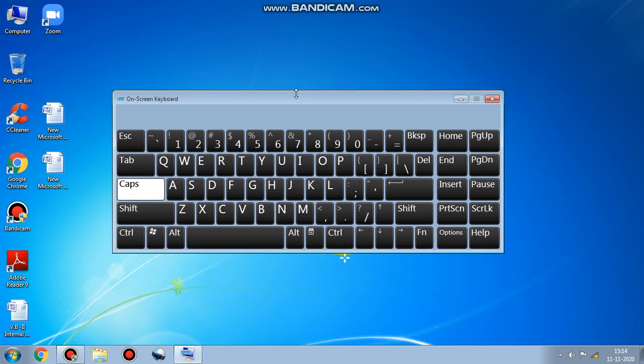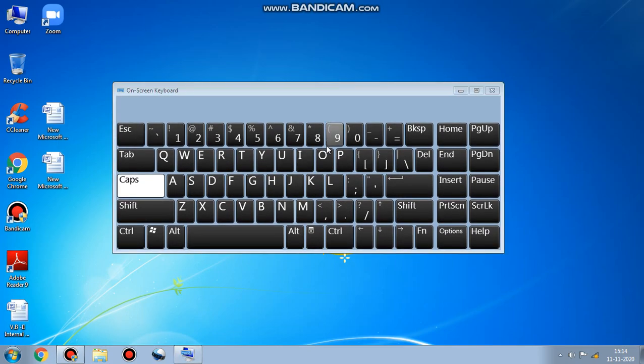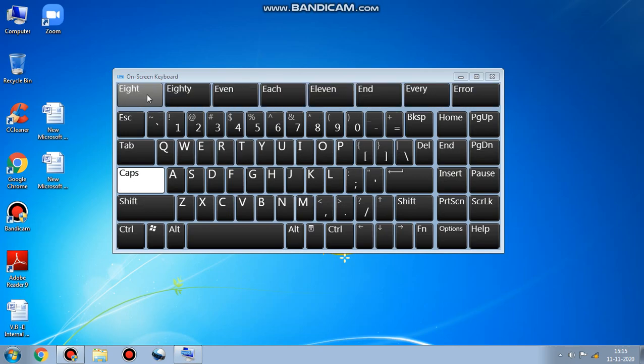And if you have a touch screen laptop and the keyboard fails, you can make use of this program very well. It also gives some sounds like typing on a real keyboard when you type anything on this. And it even has word suggestions, which you might have seen over here. Just press any alphabet and it will show you some word suggestions.